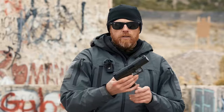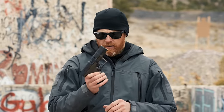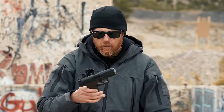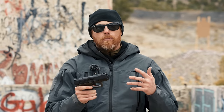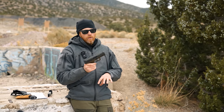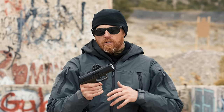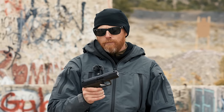God damn it. Okay, let's talk about the trigger. The P99 has one of the more interesting triggers I've ever seen. Definitely when people first pick this up, including myself, if you're not used to it, it's like, hang on, what is going on here? There's a lot. It's known as the AS trigger system, or anti-stress. It is a double action, single action, which is counterintuitive because it's a striker-fired gun. How's it double single? It's a double single system, but there's a couple different ways in which you can run the double action portion of it.